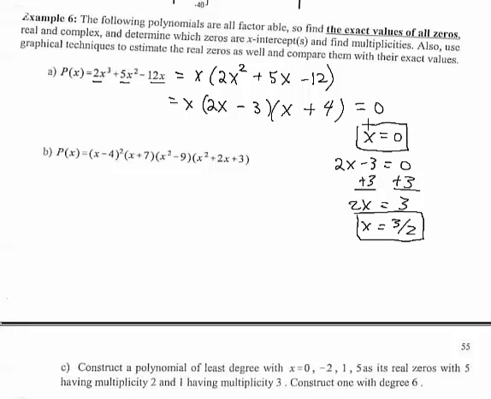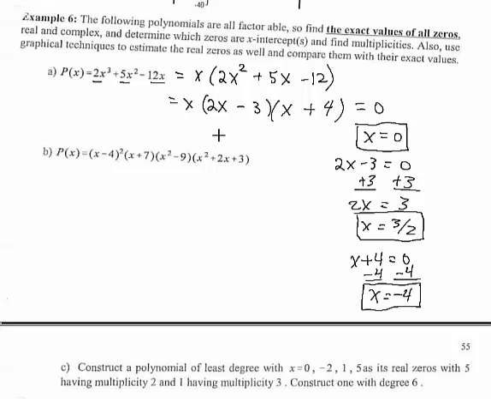The other one is actually 0. We took this x over here that we factored out in the beginning, set it equal to 0. There was no work to do there for that one. And then we have x plus 4 equals 0. You subtract 4 from both sides, and so x equals negative 4. Here is our final and third zero. And we only have 3 zeros because the degree of our polynomial is 3, so we can have at most 3 zeros.